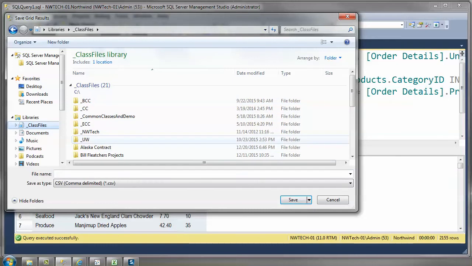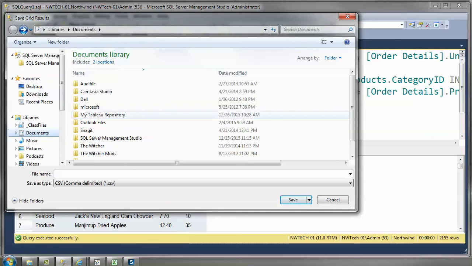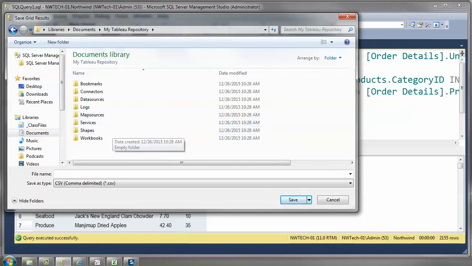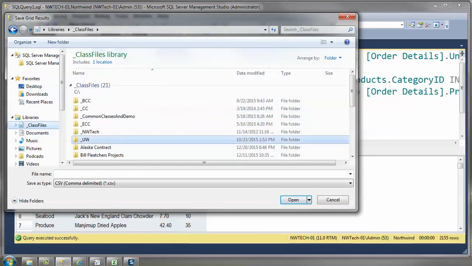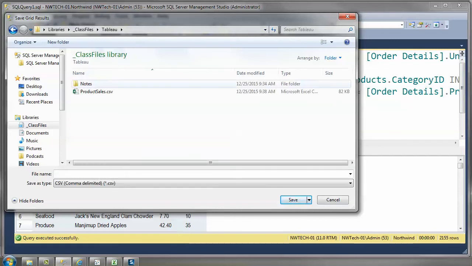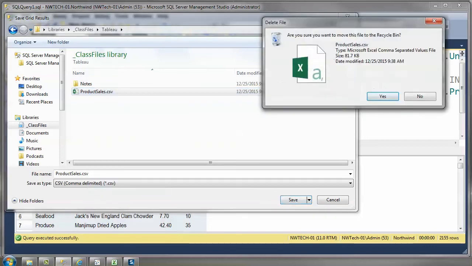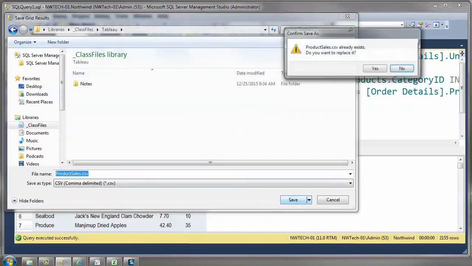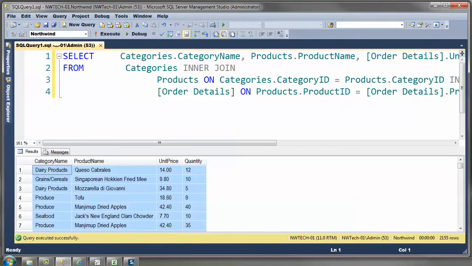I'll go ahead and put it in my little Tableau folder. Actually, I think I had one there for the temporary stuff. Let's see. Tableau repository shows up under my documents. Now this is the normal place that they have you put stuff. But for my needs, I don't have to put it there. I'll just go ahead and put it under class files. I've already made one of these earlier, so I'll go ahead and delete that just to prove that we're getting fresh data. Okay, now with data available, we're good to go.